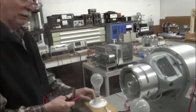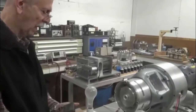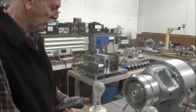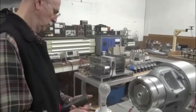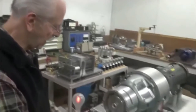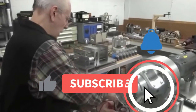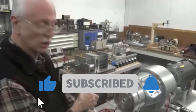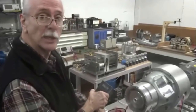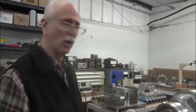Now, if I turn this lamp back on, when we get the glow again, hopefully we will get the glow again. Now that we have the glow, we take the voltage measurement and you see that we only have 15.7 volts actually appearing across that lamp. 15.6, okay? So most people would say, well, we just had 60 volts there, where did the other 45 go?